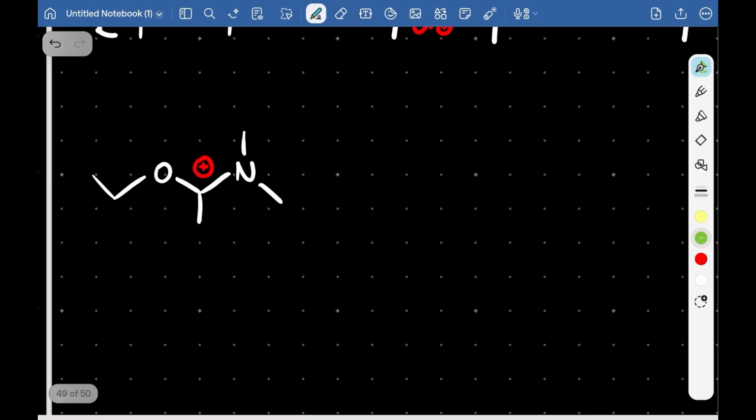This structure has a positive charge next to 2 different atoms that each has a lone pair. And we can start by pushing a lone pair either from oxygen or from nitrogen. Either way, we can still generate 2 additional resonance structures. So we're gonna fill the hole up here.